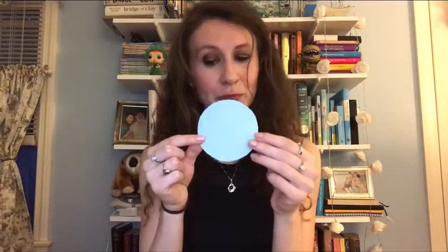So lastly, we need to give our chick some feet. But the first thing I'm going to do is cut out a shape for the chick to stand on. For this one, I just used a little purple index card and made it a fun shape. You can also make maybe a leaf. Maybe the chick sits on a flower. So you can get creative and cut out any shape you want. For this one that I'm making with you today, I cut out a little blue circle.